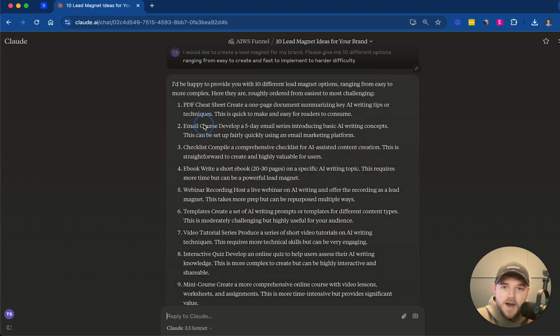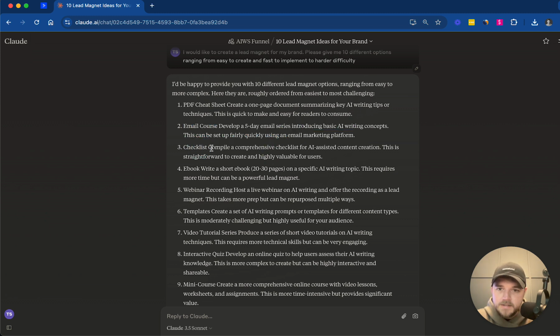This is a very popular type of lead magnet. It's something that you can use if you're using like ConvertKit or ActiveCampaign or HubSpot or MailChimp. You already will have email automation most likely in one of those tools, especially ConvertKit is completely free up to 10,000 subscribers. So highly recommend that. And that's something you can create, and it's just text. It's just words. Now you can add graphics, but this is something literally an option that you could use just Claude for and have a lead magnet instantly pretty much.